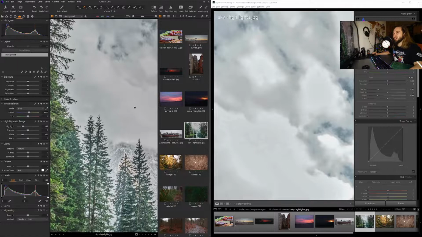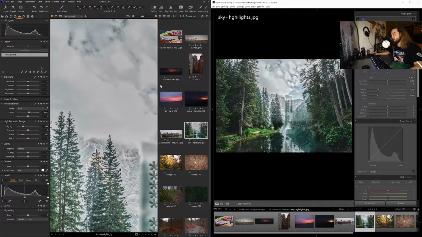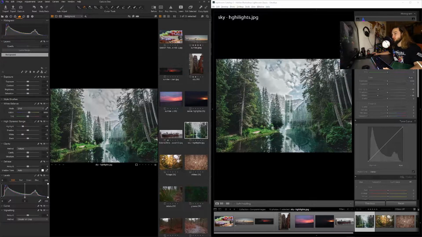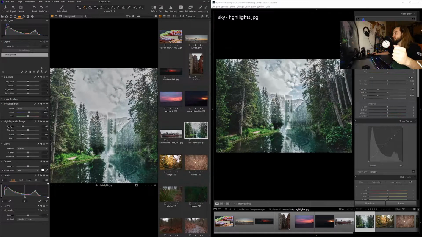But here we can see a lot of gray stuff. Here we can see a lot more contrast, and maybe in that case, it makes the image a lot better. And this simply pops out more. This is a little bit flattened, I would say. I don't know, you tell me. I'm really curious about your opinion.